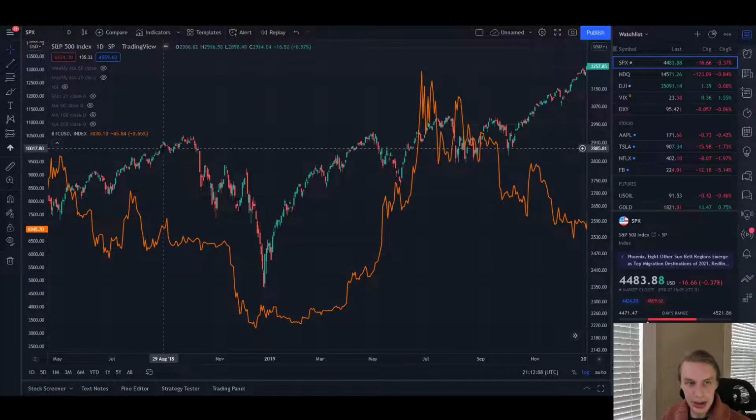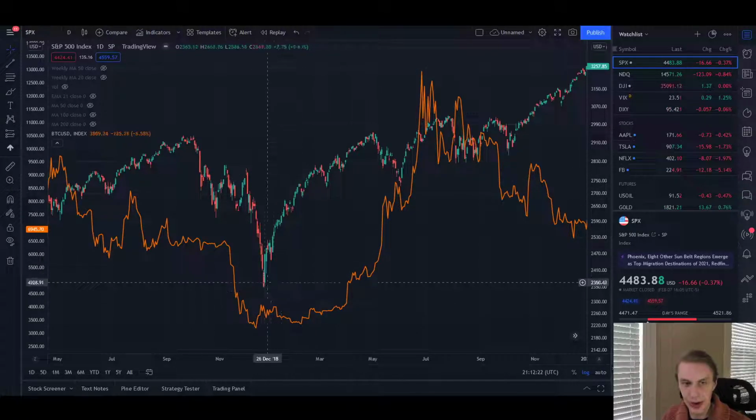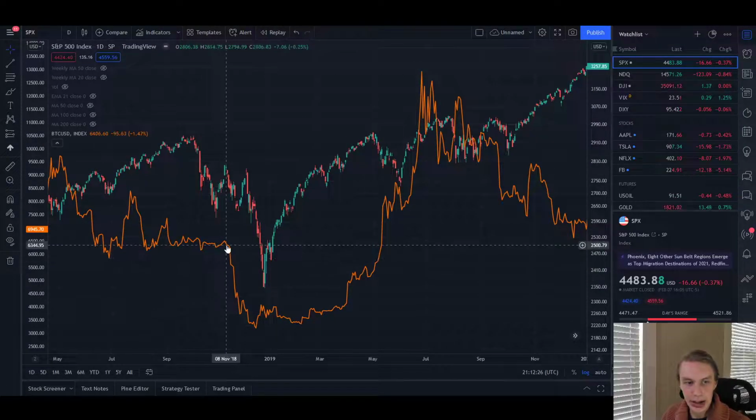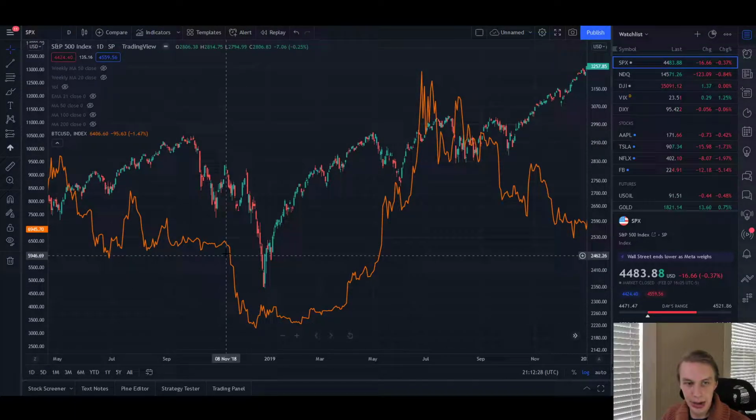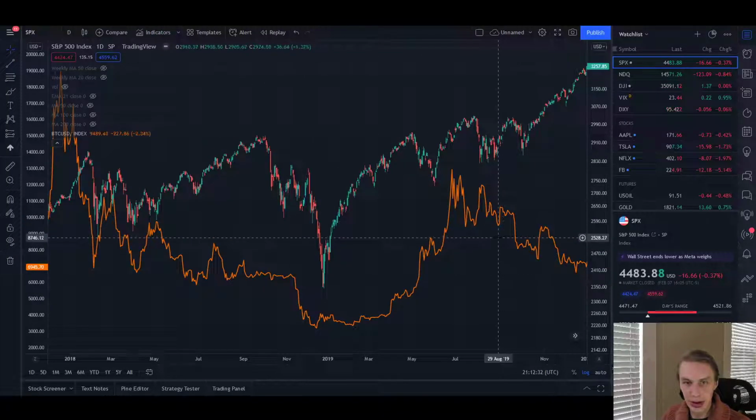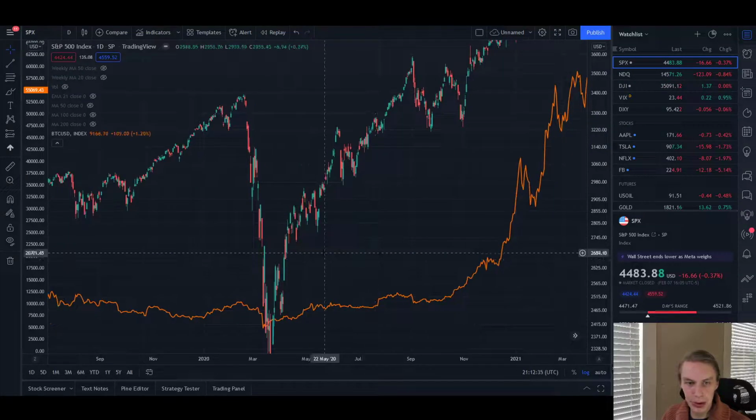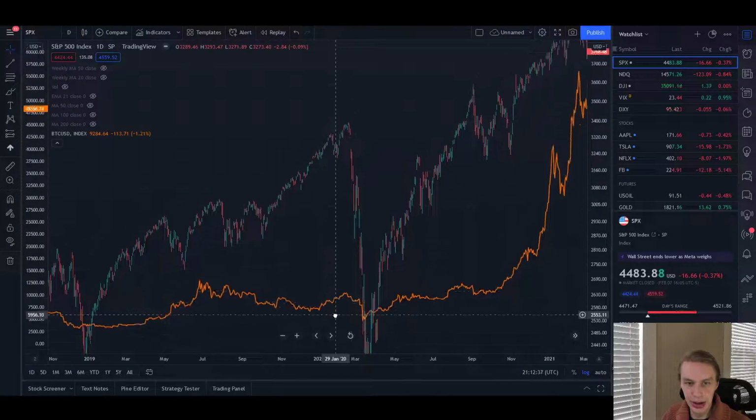And what you'll notice is that there had been some weakness in the stock market right before then, but kind of just trading sideways. But then what we saw was this huge capitulation by Bitcoin here. And then, sure enough, the stock market followed after that to put in its final big capitulation to the downside before being able to move back up. So you might have been able to see Bitcoin's price action as potentially a warning sign of impending capitulation in the stock market.